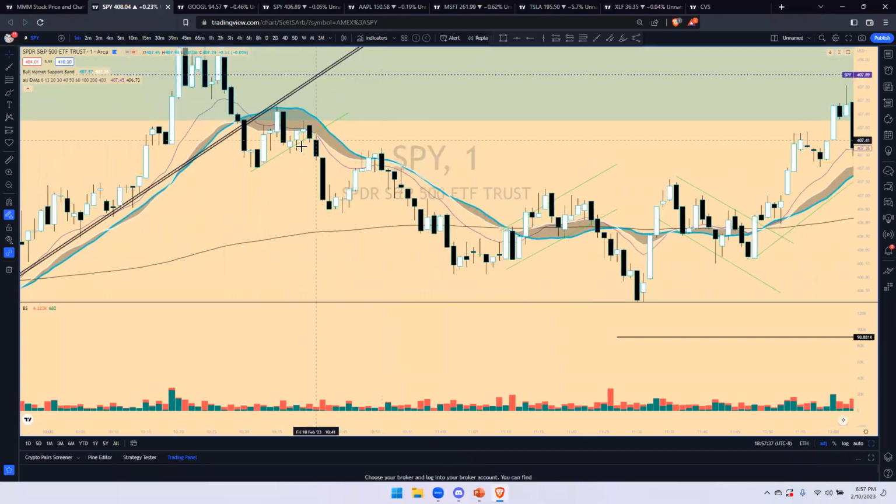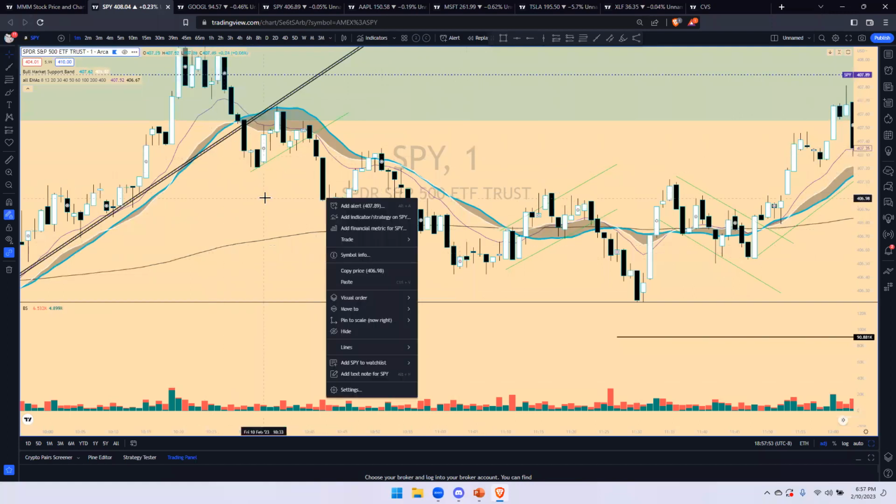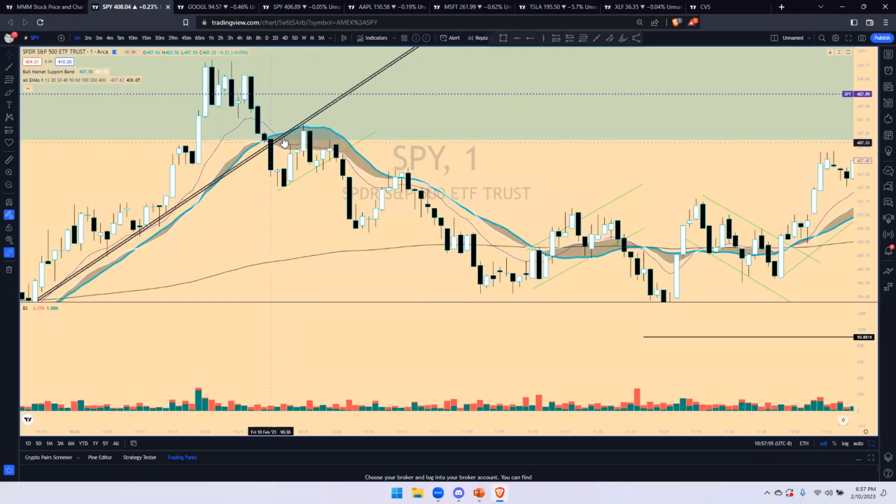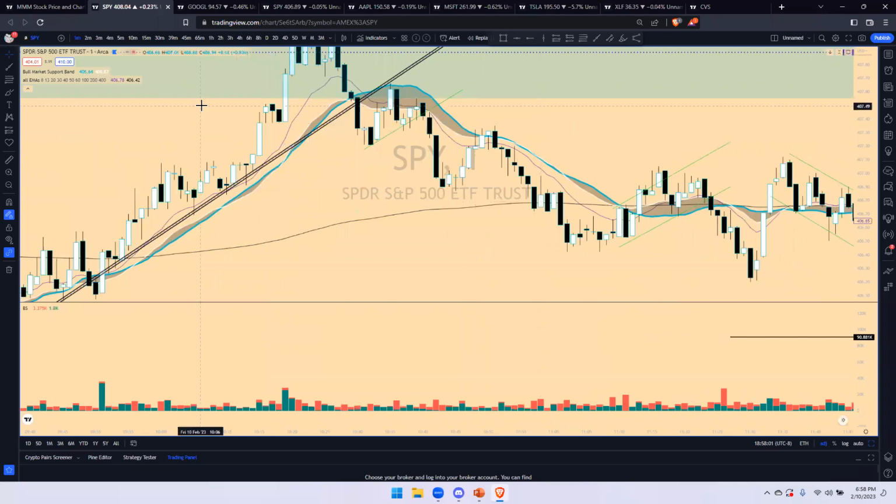This strategy, the cross, is really good for getting you in trends, and also rejections of the bull market support band is a really good way to get you in the trend. As you can see here, we had a big rejection of it, and then we came back down. But look, the ideal entry is that cross. As soon as it crosses on that 1 minute, I'm looking to get in.